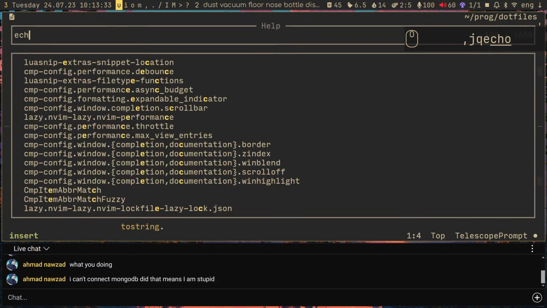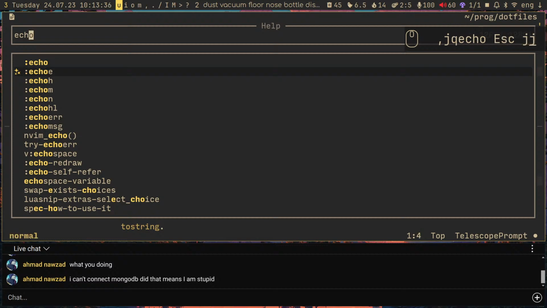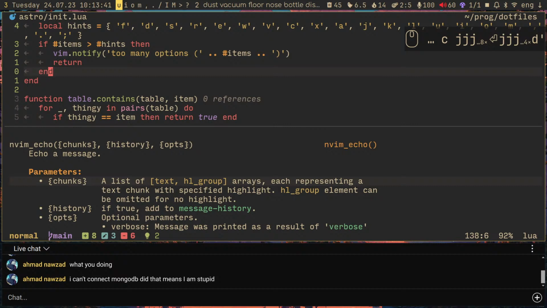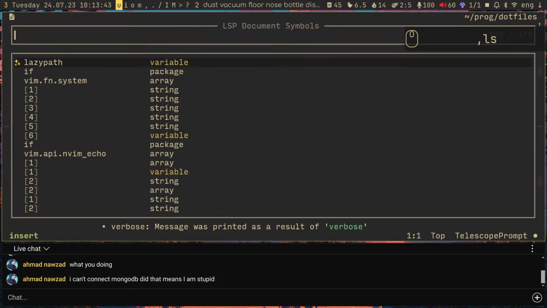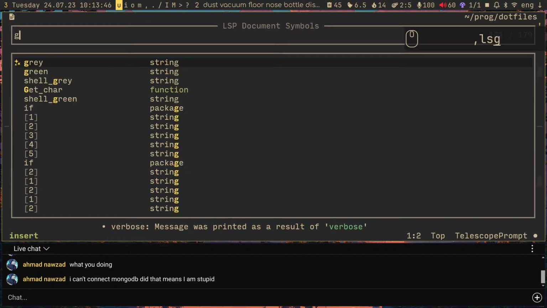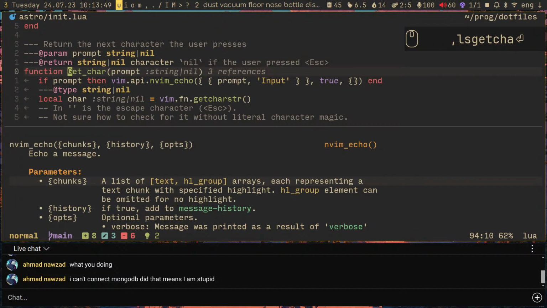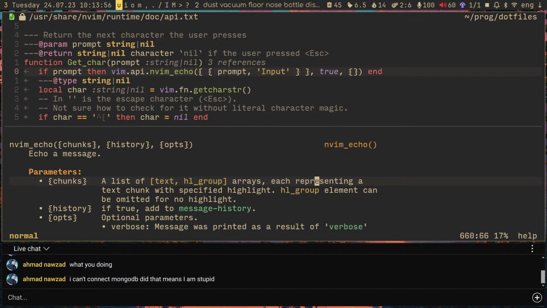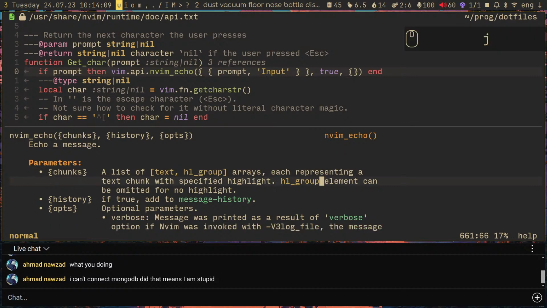Okay, so NeoVim Echo. I think I used this somewhere. I use it in get char. A list of text arrays, each representing a text chunk with specified highlight.